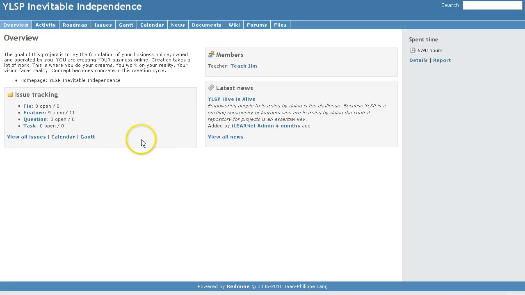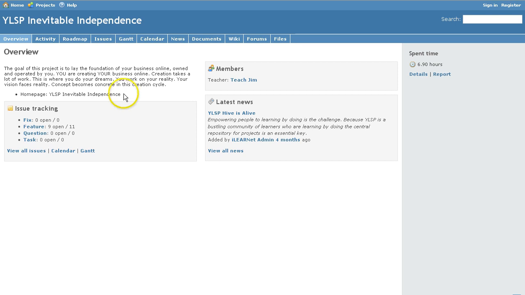And so in this project management, we want you to look at a couple of things. First off, there's a nice overview tab that tells us about the project, who the members of the project are, and some of the latest news about the project. So you start to see already an enhanced communication. Although the interface isn't nearly as pretty, it is enhanced communications because you can post onto this overview and kind of see how many issues you have, what questions, what features the project's going to have, what tasks there are, what's fixed if there's things that are broken. You start to see where there's other kinds of classifications.